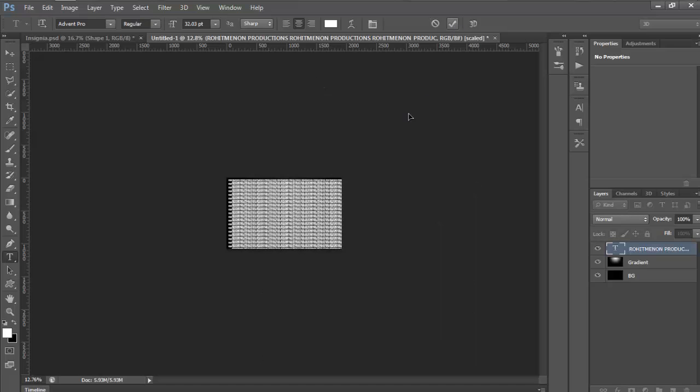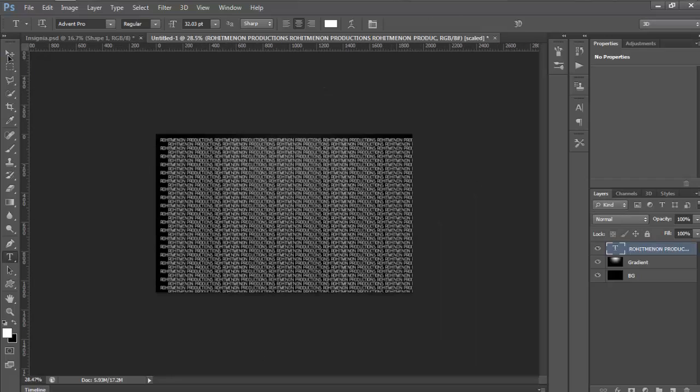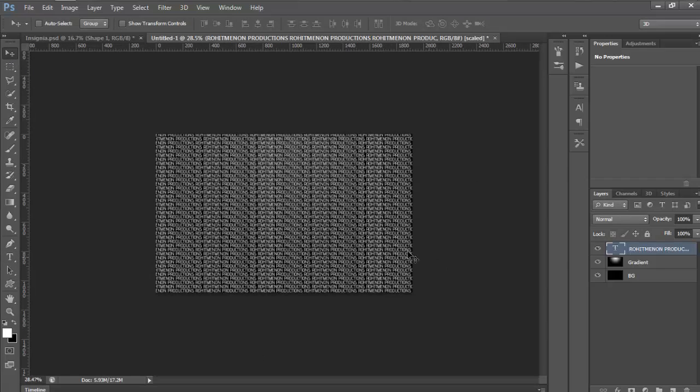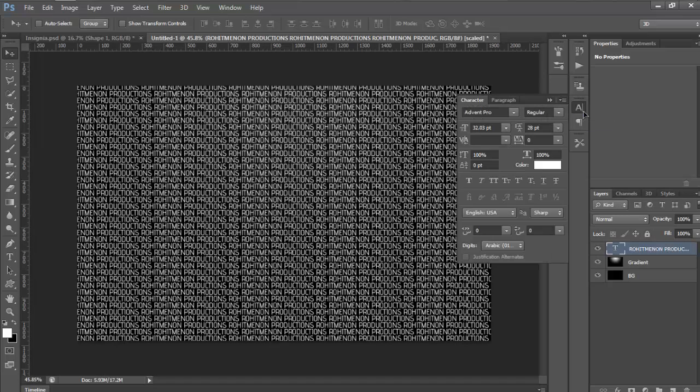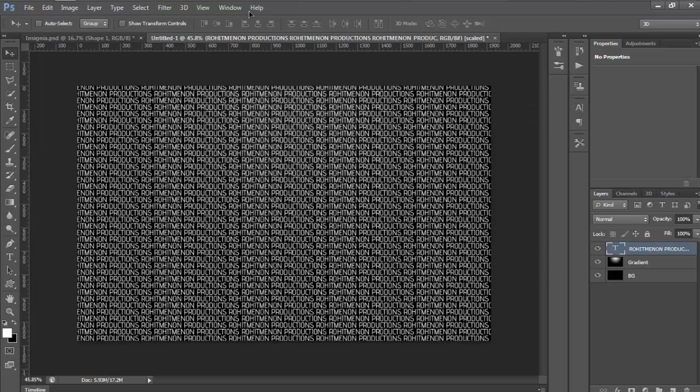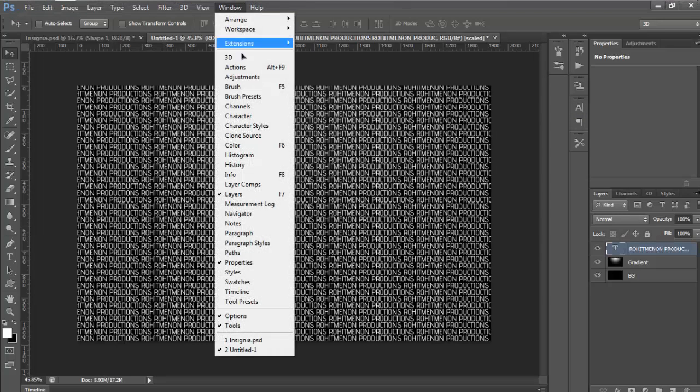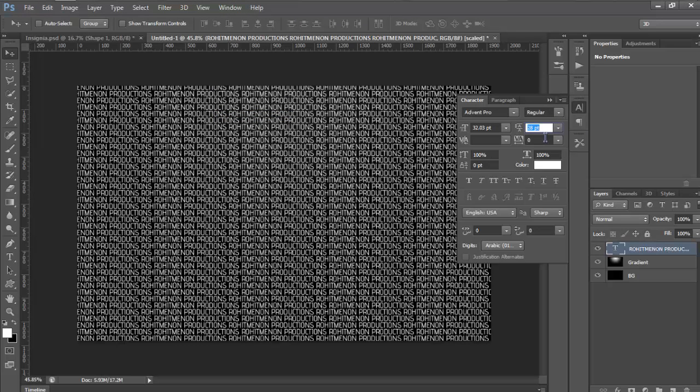Yep. Come with the transformation, zoom in, use your move tool, and move it up. That is pretty fine. If you don't like the way they stick together, you can change it using the character tab, which is right here. Click that and this will open. If you don't have this, go to Window and click the character tab, and you will get that. This is the line spacing. I like it at 28 points. If you want, you can go ahead and change it. Like I said, I'm not going to boss your life.